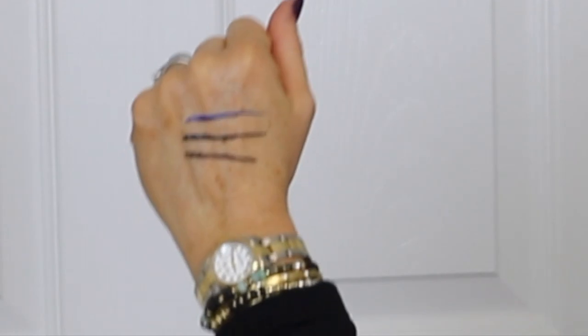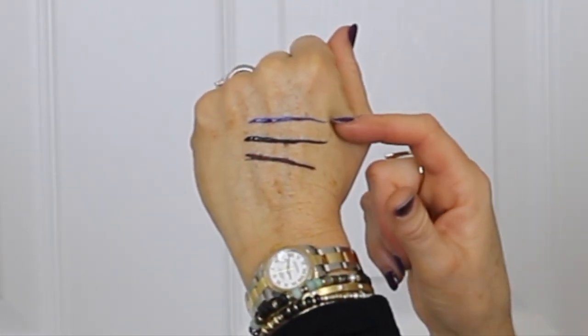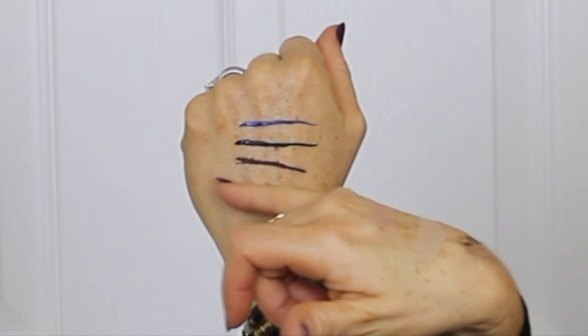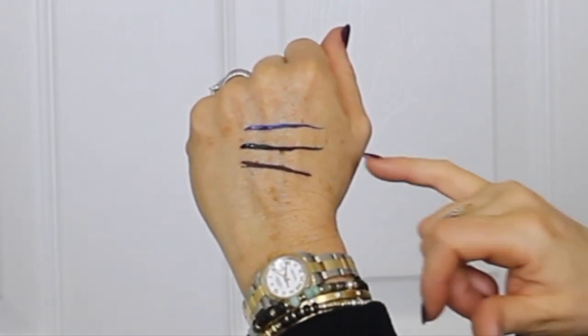Today I have on the brown one. I'm traditionally more of a black liner girl, but I'm loving this brown one because it softens things slightly for fall while still giving you a really defined look. I also love that these dry matte — that makes a huge difference. Here are the three swatches: blue on top, black in the middle, brown at the bottom. It gives you everything from a thick line down to a thinner line. This is amazing — you can purchase it at Sephora and anywhere Lancome is sold. It's $32.